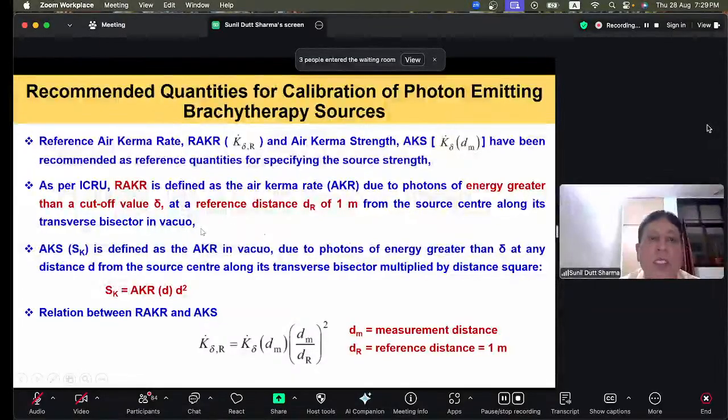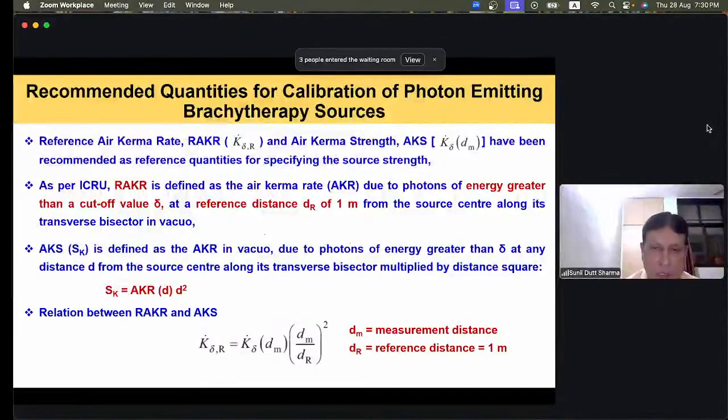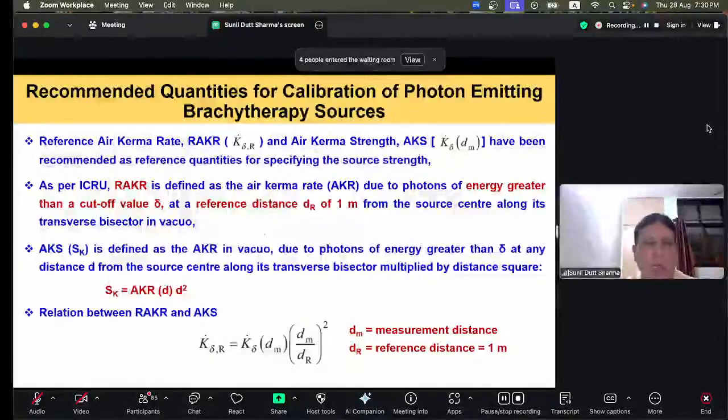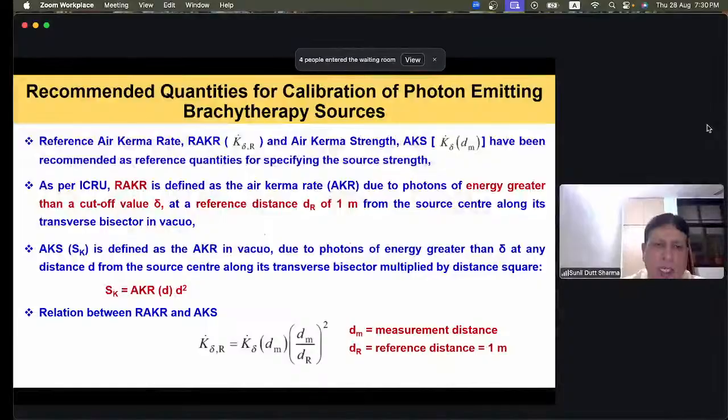Now this definition is given in vacuum. Practically, we might be using this detector in air. So if we have to satisfy the requirement of this definition, either I should apply an in-air scatter correction factor, or, if we are using a bell type ionization chamber, it shall have outer shielding to minimize the contribution of in-air scatter. So this can be achieved in either way. For air kerma strength measurement also, this definition is given in vacuum, so a correction may be required, or it can be eliminated by means of the design of the bell type ionization chamber.